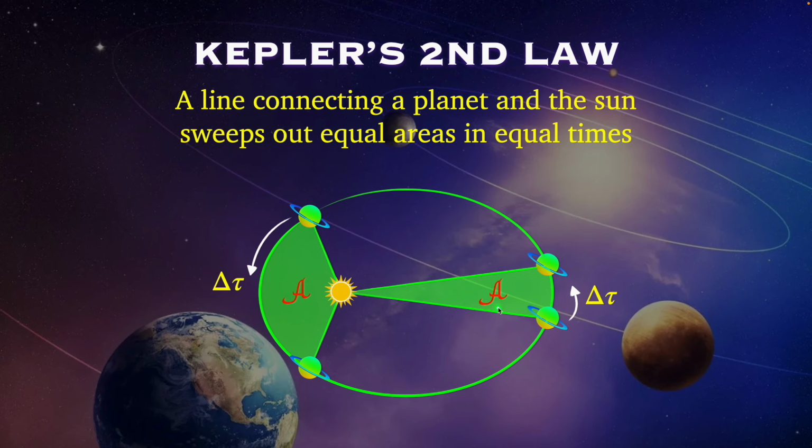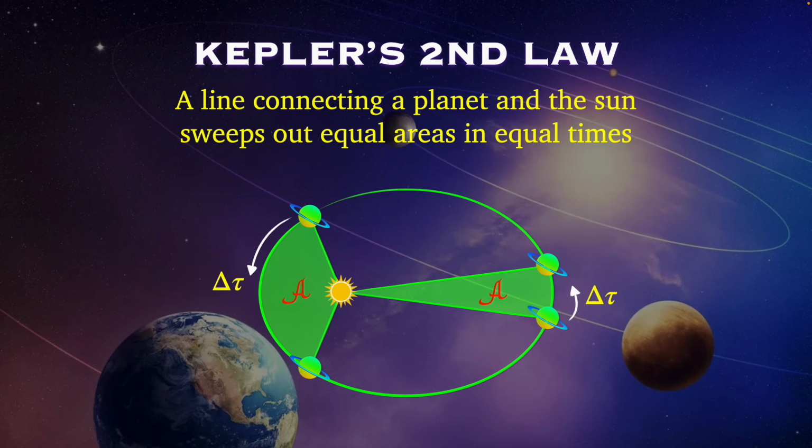So if the planet is over here and it's displaced over the same time interval, the area swept out will be the same. Now, don't get the wrong idea here. I drew this figure in a symmetric way, but that's actually not important. The starting point could be anywhere along the orbit, and as long as the time interval is the same, the area swept out will be the same.